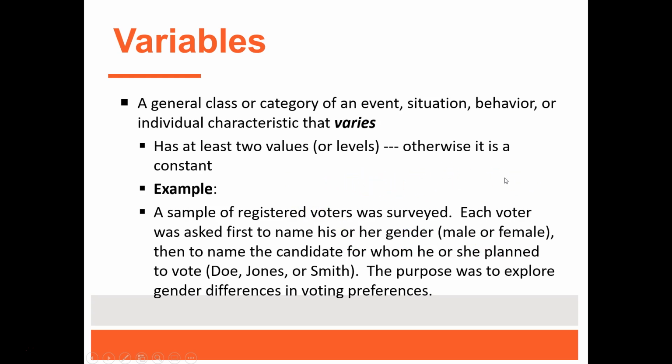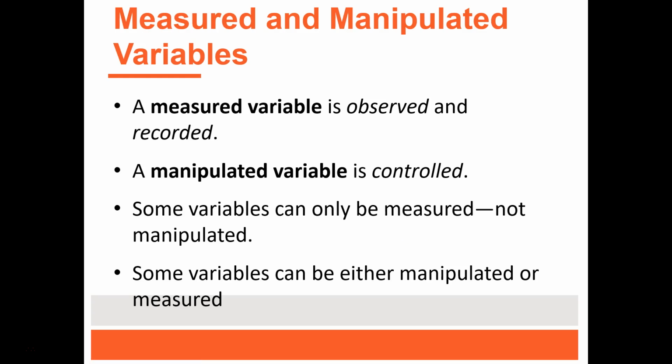So as a research scientist, your job is to decide how you're going to measure each variable. And there are obviously pros and cons to each way that you decide to measure a variable. There's not necessarily a right or wrong way, and we'll be talking about this throughout the class. But back to variables. A variable is anything that you are measuring that can take on at least 2 values.